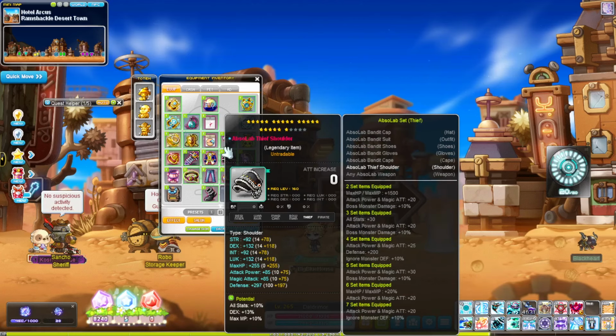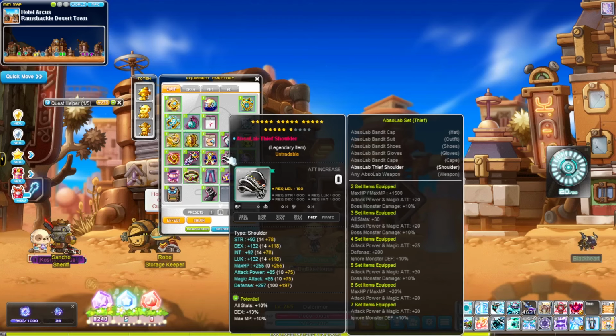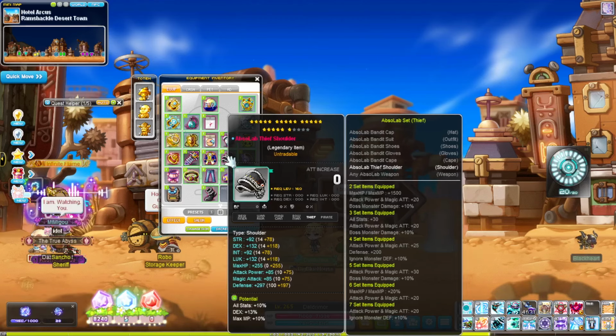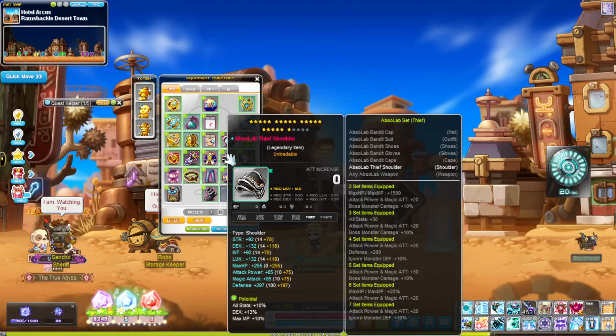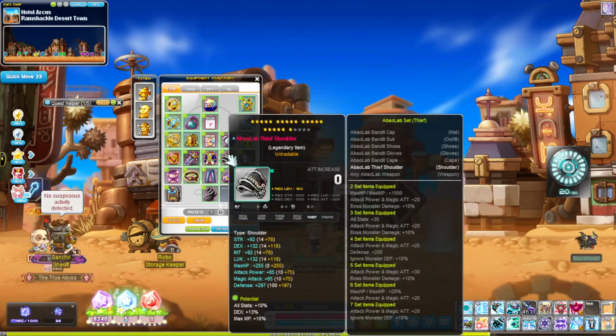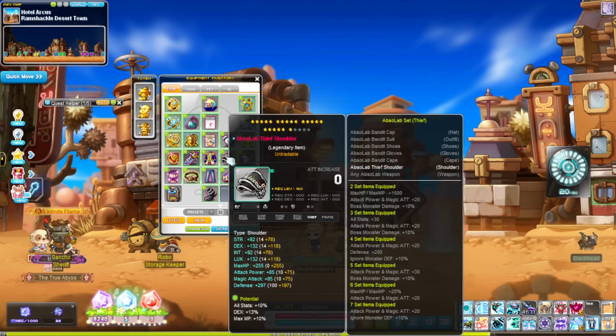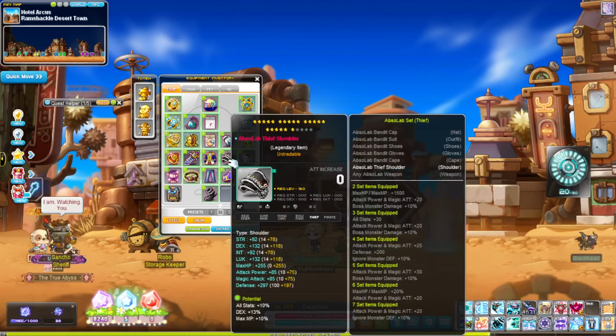I guess when I claimed the shoulder from one of the boxes early on, I didn't notice that I had to scroll down a lot further. All the pirate gear is at the bottom of the armored chests, and I just saw the first shoulder and I chose it. Ever since then, I didn't realize that this shoulder was a thief one, so I'm actually losing out on the 3 set bonus on my Absolab shoulder, which is kind of tragic, honestly. It would have added an extra 30 stat, 20 attack, and 10% boss damage, so I'm actually losing quite a lot of free damage here.